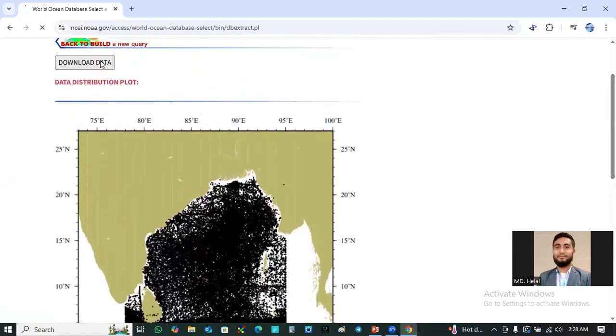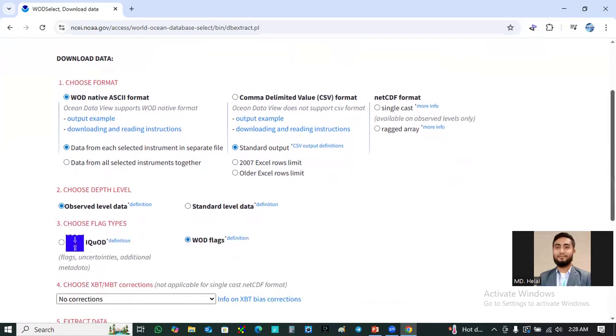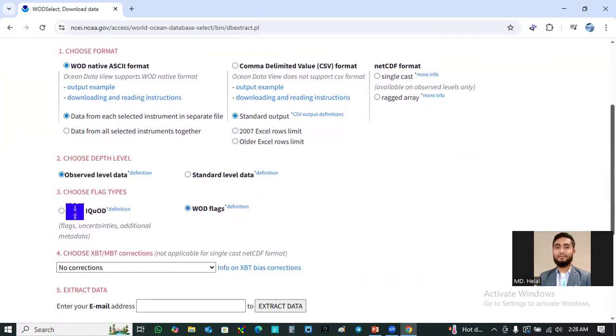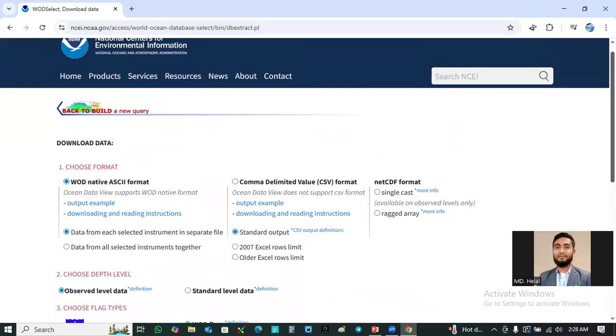Click on download data. When you click on download data, you have this page. Here, the maximum will be the default selection.